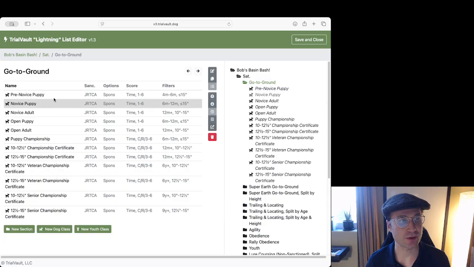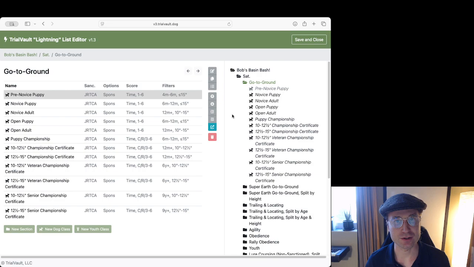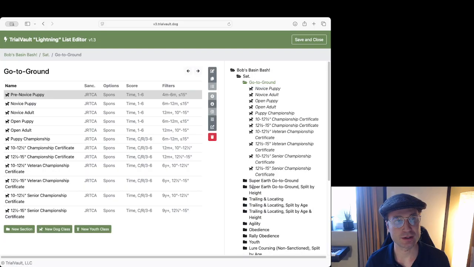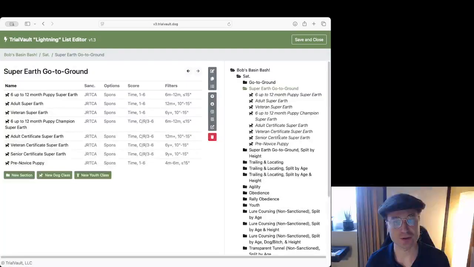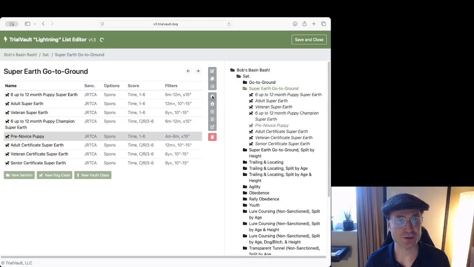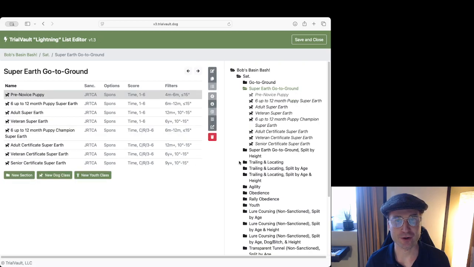If you select this class and say I just want to move it down into Super Earth directly, if I go and click Super Earth in this main kind of file browser list over here, it will move it directly into Super Earth. So now Pre-Novice Puppy is there. So if you find yourself wanting to move something really far away, that tool might be a little bit easier. So let's go ahead and move that back into go to ground.